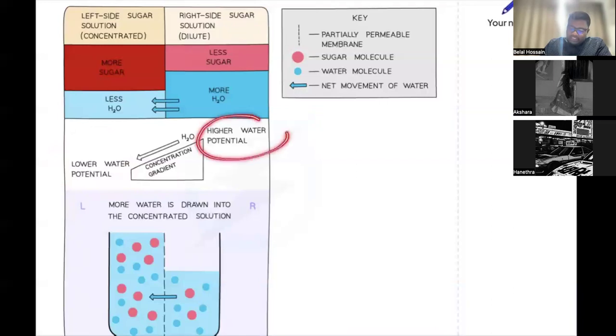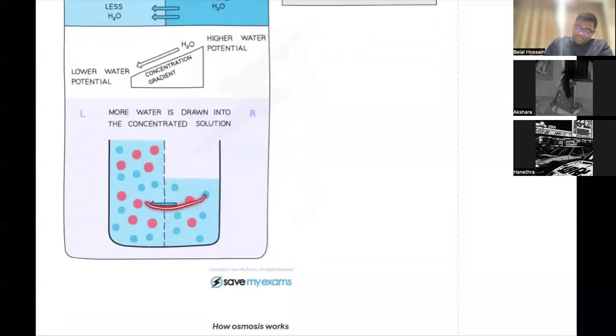High water potential is like uphill. So going to low water potential is like a downhill. Okay. Now the fun thing is, in order to achieve it, water will actually travel uphill. Did you get my point? Yeah.